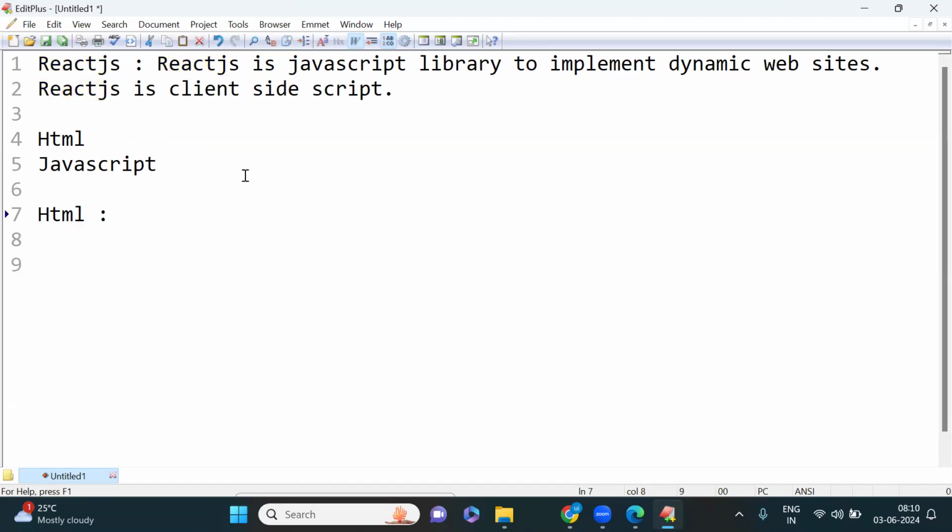HTML is a web technology to design web pages. HTML is a web technology to design the web page.